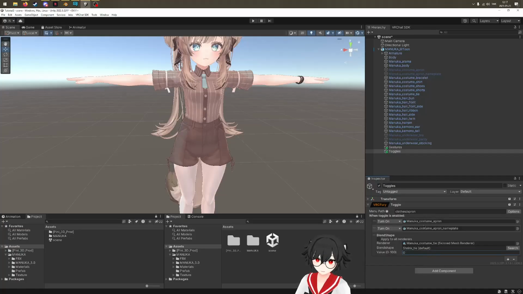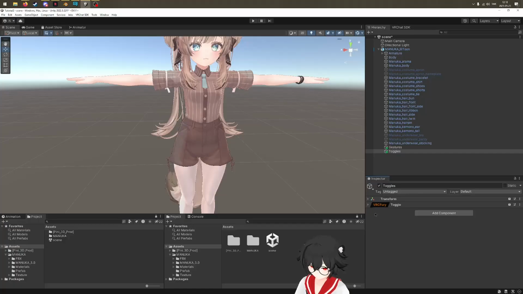And yeah, here. So the apron, when we activate this toggle, we want the apron to turn off. And we also want the nameplate to turn off. So they become turned off like this. So the way that VRChat works is that if I have this set to turn off, it will automatically be turned on when I upload the avatar, no matter whatever this one says here in the project. If it says turn off here, it will be turned on by default. If it makes sense. But yeah, so that's our first toggle.